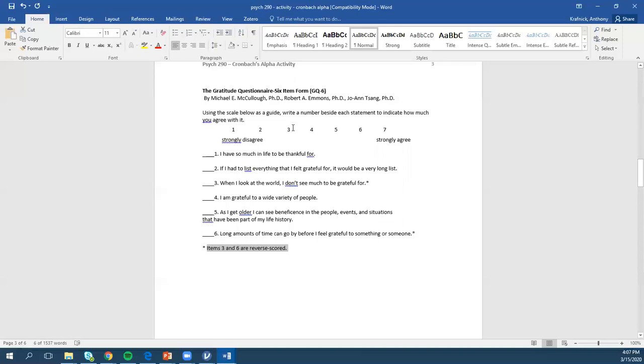Now, the reason we do this, right, is to avoid things like the response set that we talked about a few weeks ago, where somebody just says, oh, I'm just going to mark 6 for everything after they read the first couple of questions, right? In this case, they're forced to actually look at each question a little bit more carefully and answer in the appropriate direction for each question. But in order to get the final measure, we want to make sure that we're putting all these things on the same directional scale. So let's take a look at how to calculate Cronbach's Alpha step by step, starting with reverse coding our questions.